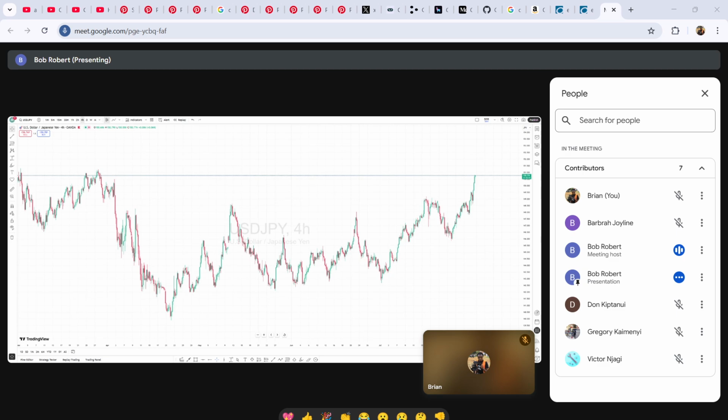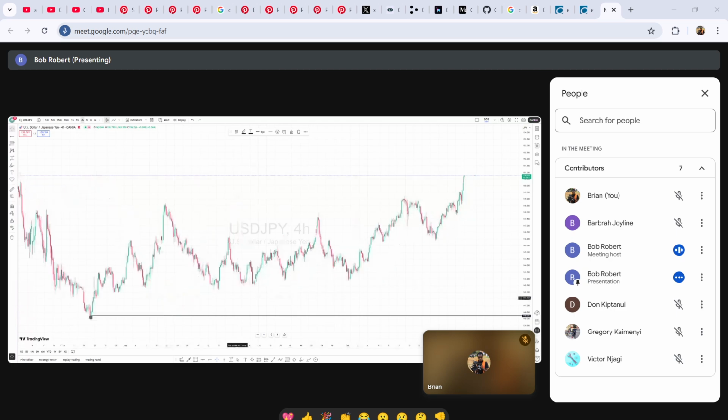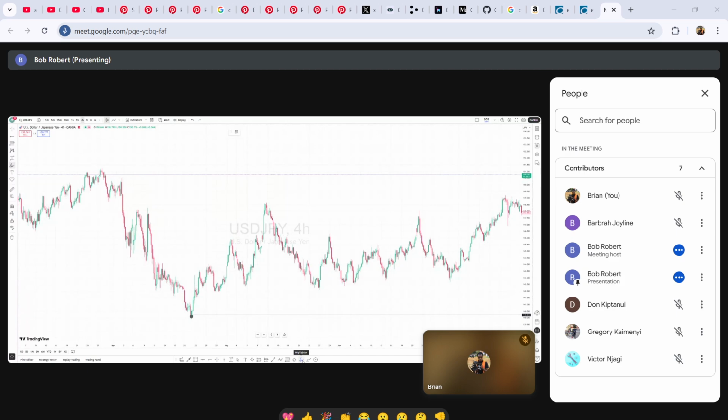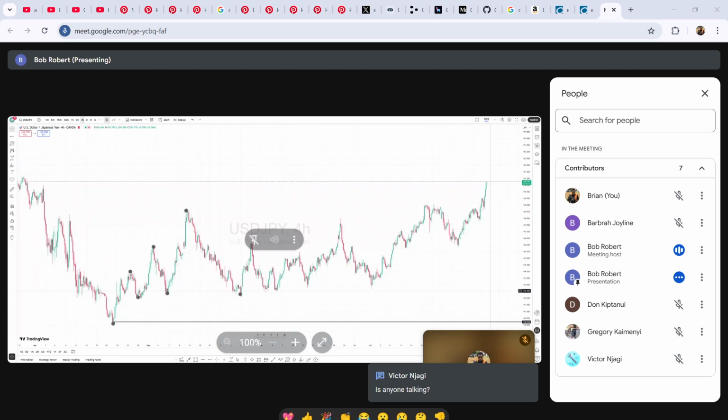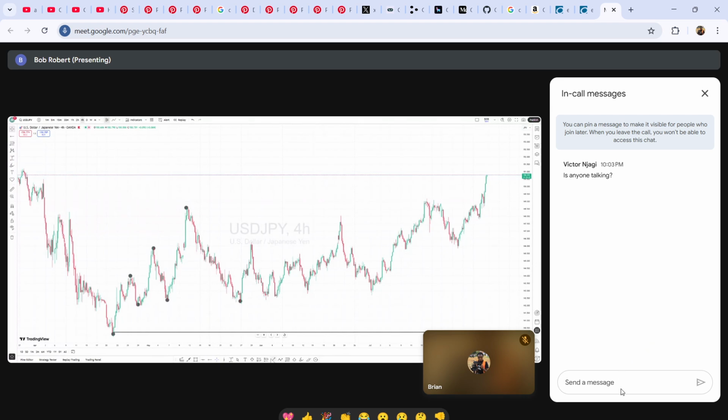I want to believe that she began it at this level, at this point, because we do the horizontal ray here. Good. So it is expected. This is the first higher high, higher low, higher high, higher low, higher high, then higher low, same level. Please note that it's the same level. It respected our rules. Then from there, the market took so much time before it gave us a break of structure, because we expected to break this high like this. So the final break of structure is at this point here.